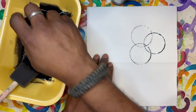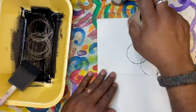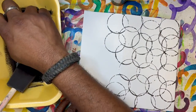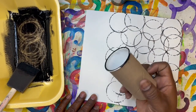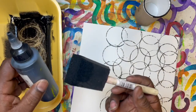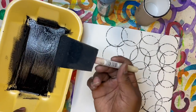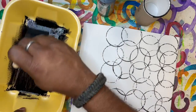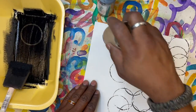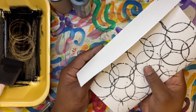Okay, so let's spend some time just printing the circles, noticing how some of them overlap. Some of them come off the edges of the portfolio too, and that's okay if that happens. Oh, and you might run into a time where you need to add more to the tray. Sometimes you don't even need to use the bottle. Sometimes the brush will actually have enough paint in it already. So just go ahead and spread it out, and you can keep on stamping until you have completely covered the whole thing. Except for the flap on the back.